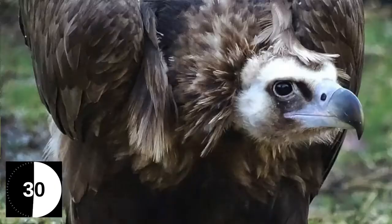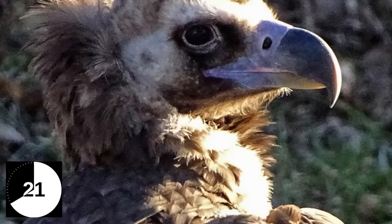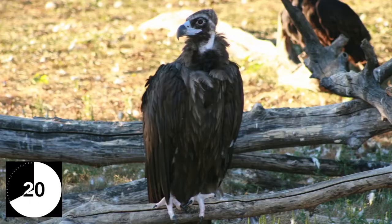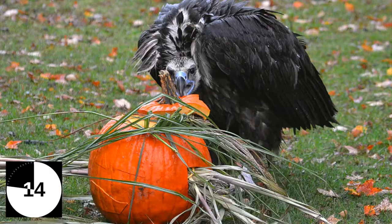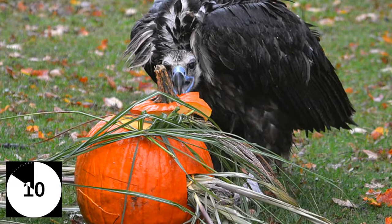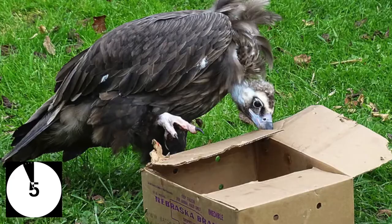We can tell them apart by their looks or by their personality. Tish is always up in your business seeing what you're doing. She also is the only one that has a band around her ankle. When it's really sunny out she loves to stand right by the moat wall where she can get all the sun she can, and she'll stretch out her wings to gather up all the sunlight and warmth. We have a big red ball with big holes in it and sometimes we'll put their prey items in it and she likes to go and pull them out. She loves boxes or anything she can tear up — any paper or cardboard product.